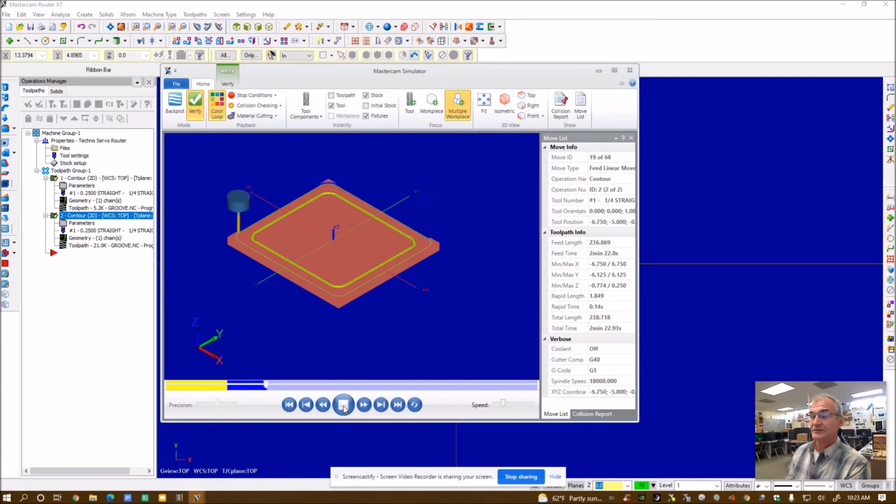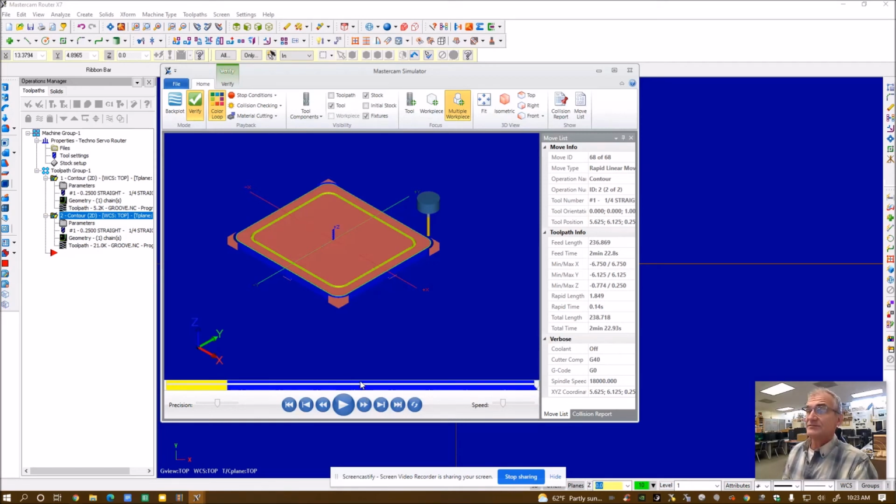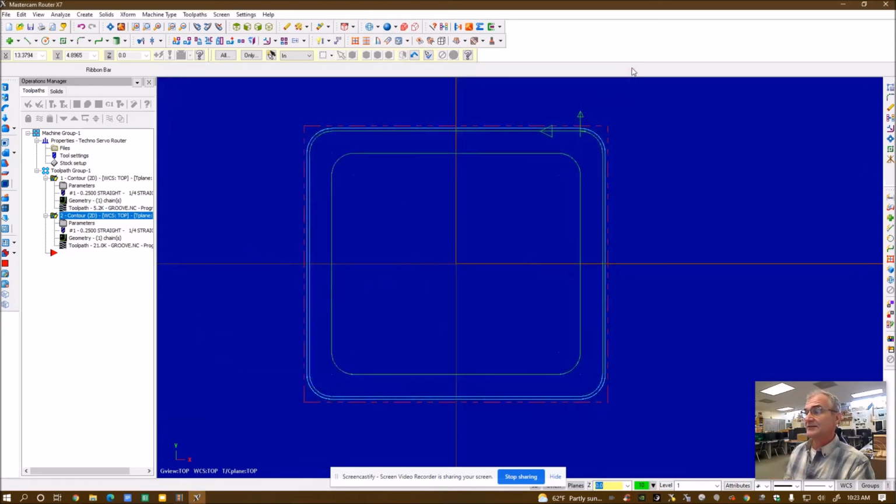Blood groove, good. 1, 2, 3, 4. It cut it in 4 because it was 0.774, right? 0.75 would be 3 passes of 0.25. So that looks great. I like the way that looks.